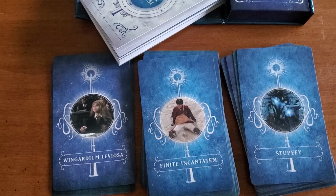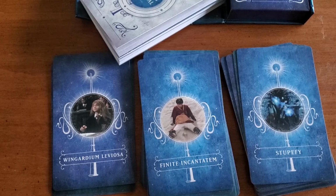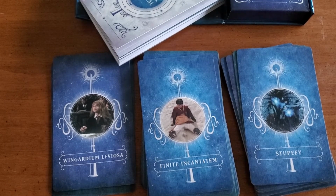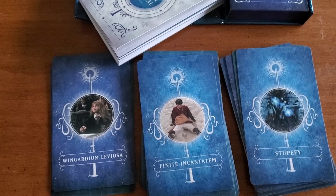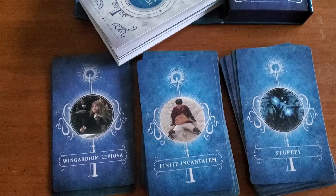Again, as a Harry Potter fan strictly, it is very cool, and looking through the spell cards is very interesting and neat, learning different facts. I know some of them were the behind the scenes ones. Most of the facts I already know, speaking from the ones I've perused while looking at these. But that's it for this introducing video. Again, overall thoughts: it's neat, but I'm disappointed. And that is my overall thoughts.